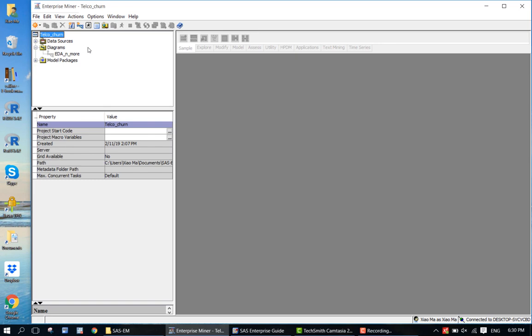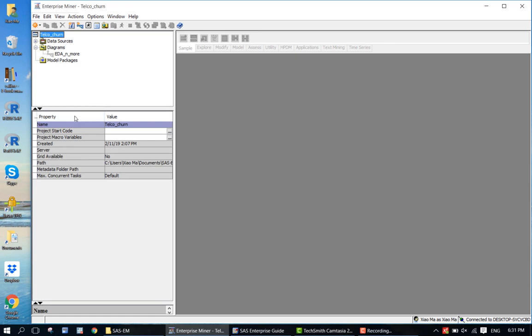Three main things: you have the data sources, you have diagrams, which include the basic work area of your process models for data mining projects, and you also have model packages, which are imported tools. For now, we're mostly using the other two.